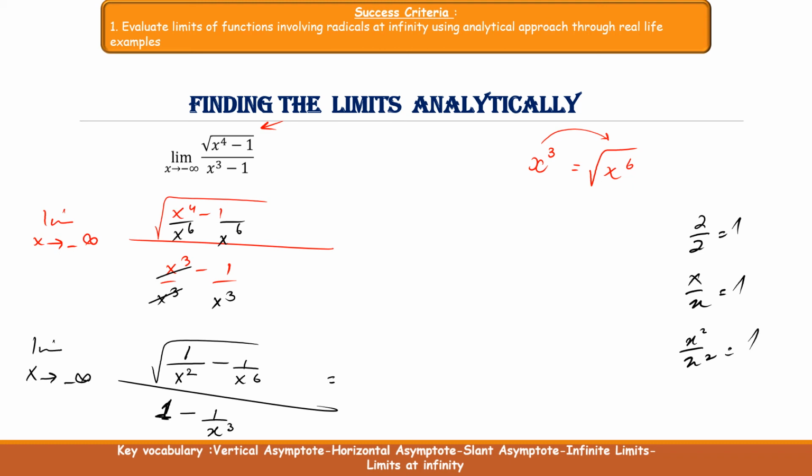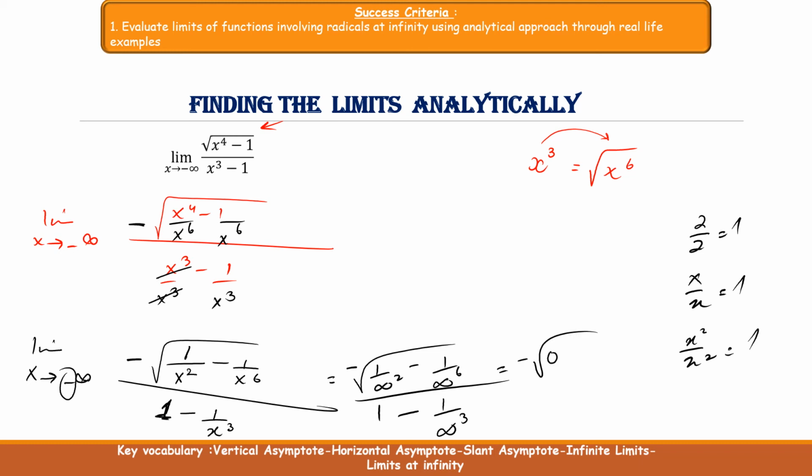We will write now. Here it was minus infinity; I told you to put the minus before the square root. So we put this minus here, and now apply the limit. We write the powers on the infinity, or we don't write them. It doesn't affect our answer. But 1 over infinity is what? It is 0. 1 over infinity is 0, and 1 over infinity is 0. 0 divided by 1 is 0, and 0 is a neutral number, so no need to write negative or positive.